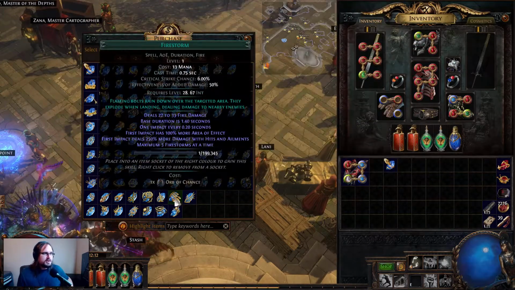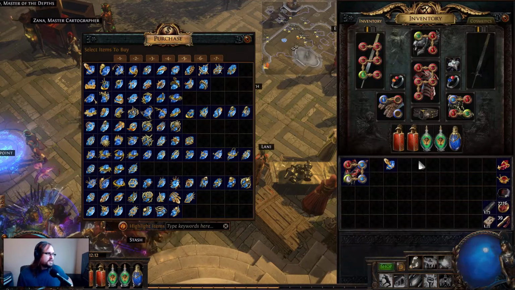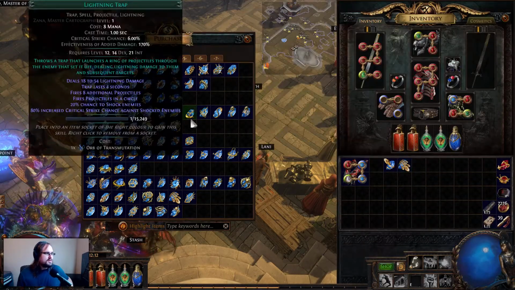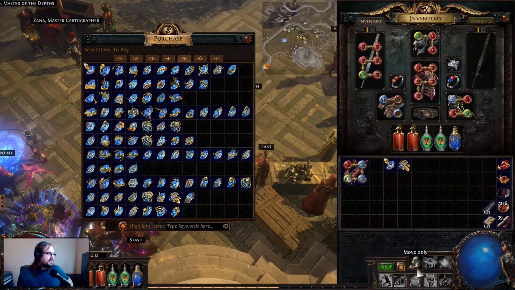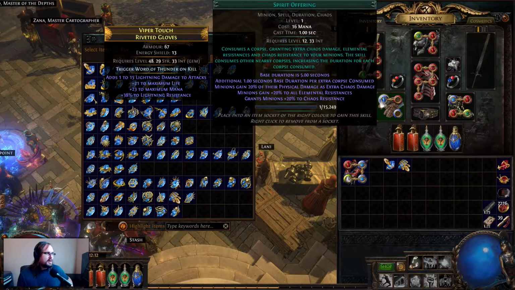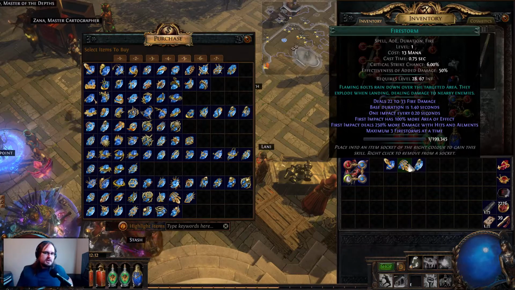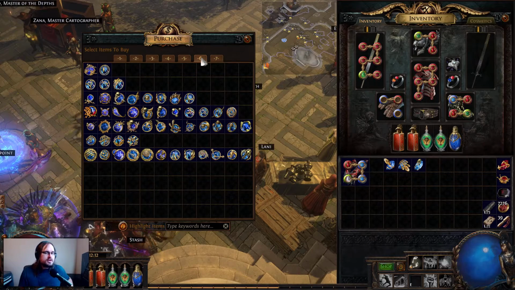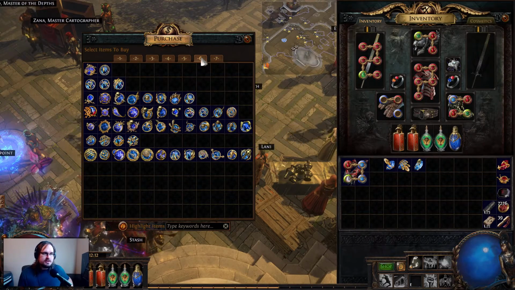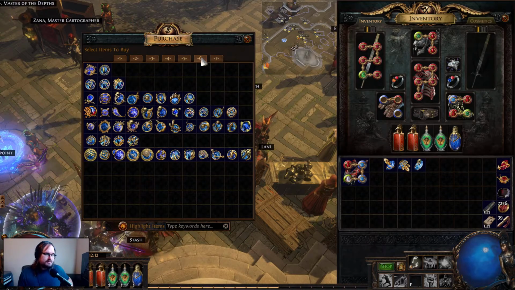I could grab a different one. Let's grab Firestorm. Okay, you see Firestorm popped in there. Let's do one more. Let's do Spirit Offering. Again, that popped in there. So these are your active skill gems, and they're the ones that add an ability to your bar. The next tab here is full of support gems, support skill gems, okay? And these do not give you an active ability.